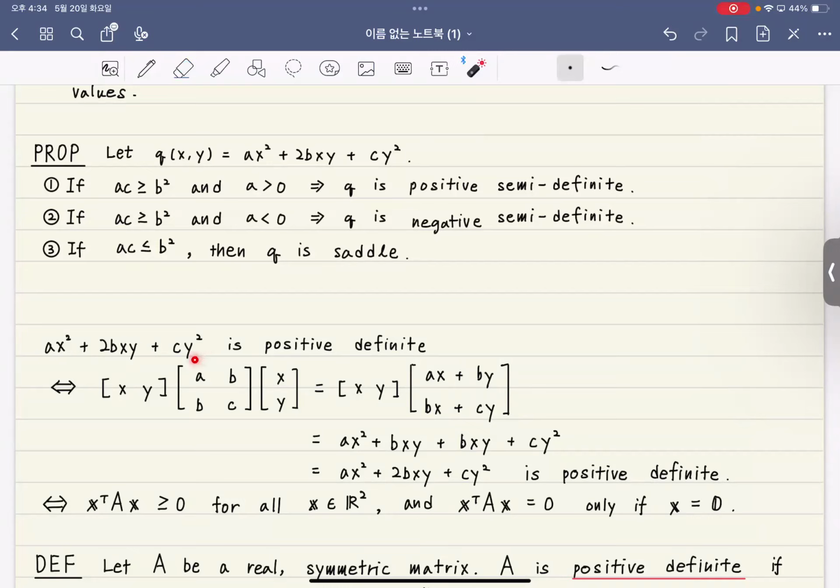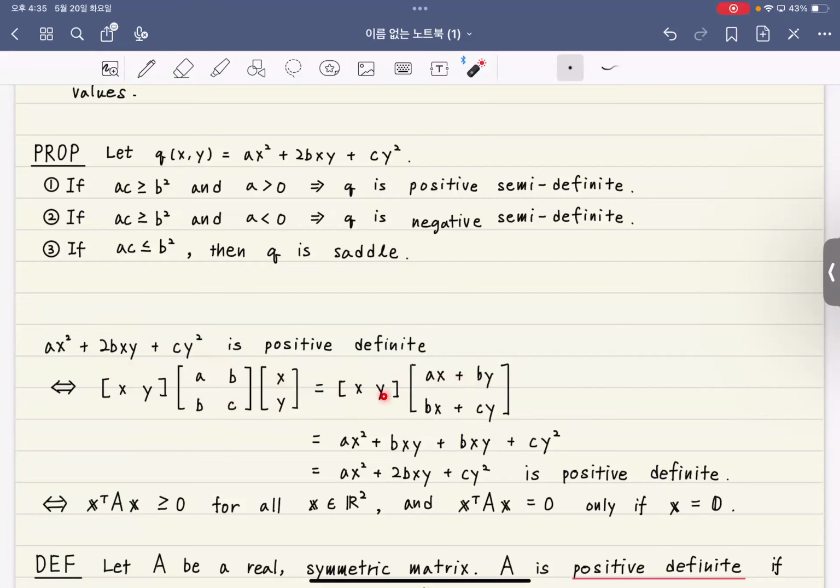So I have this. This is a quadratic polynomial of two variables, but we can consider it as a 1 by 2 row vector times a 2 by 2 matrix times a 2 by 1 column vector. Dimension-wise, the resulting thing should be just a 1 by 1 matrix, which is just a number. And so this is a number. This is just a number. So they agree. And so I try to multiply these matrices. This just carries over, and I multiply this and that.